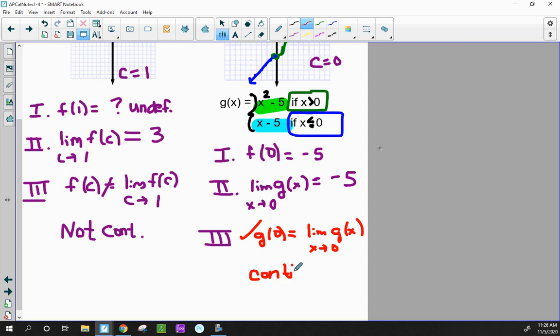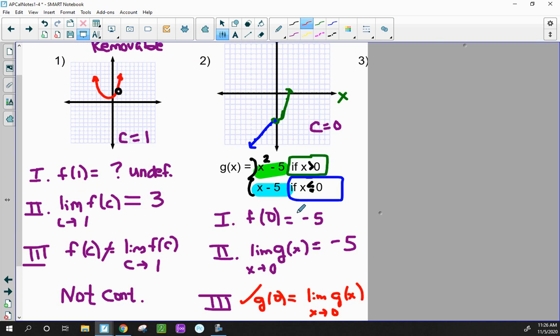So I want to make sure I make this clear. It's continuous at 0 for sure. Now there will be some pictures for future reference. There will be some examples where overall, like this one, it is discontinuous, but they may even give you this diagram and say, all right, we want you to look at this piece, all the part I've highlighted in green, and ask you about continuity on this piece. You would have to say yes on that. As long as condition 1 and condition 2 are equal, you have to say yes.